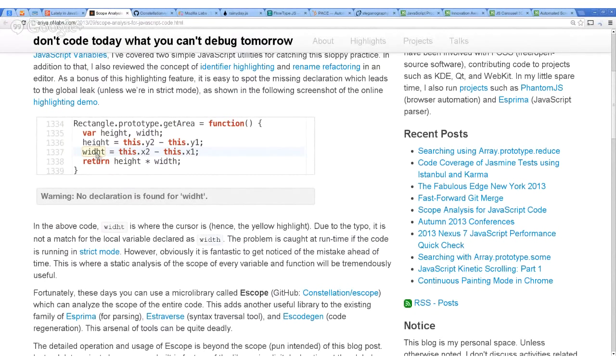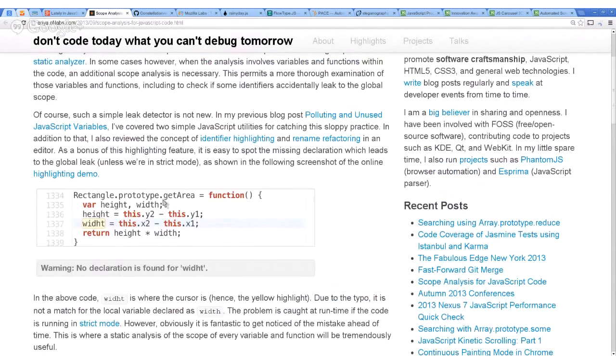So at runtime, it will trigger an error. But what would be more interesting for us is that we can anticipate these mistakes, which unfortunately are very common, so that we do not ship such buggy code.